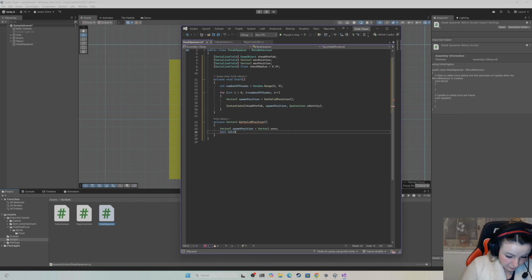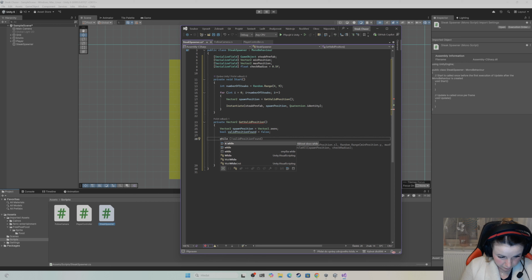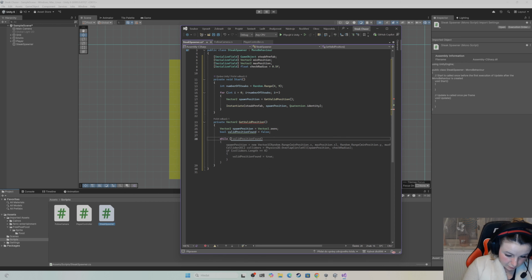So bool valid position found is equal to false, and let's create a while loop which will be responsible for finding the correct spawn position for our stake. While valid position found is not true, let's generate a random position for our stake.